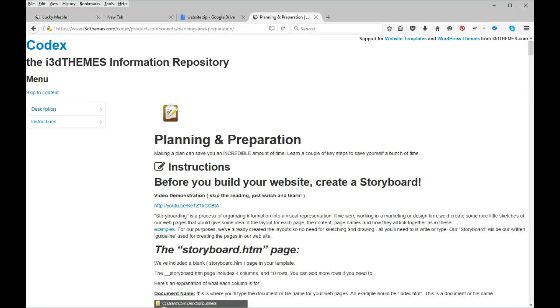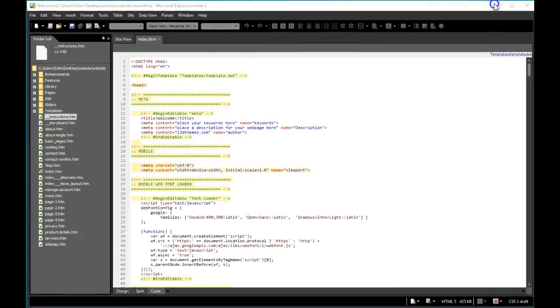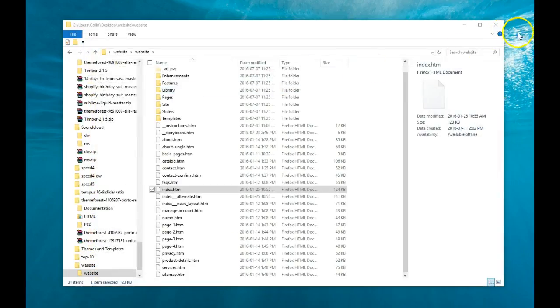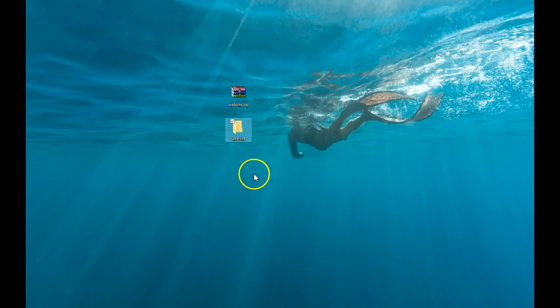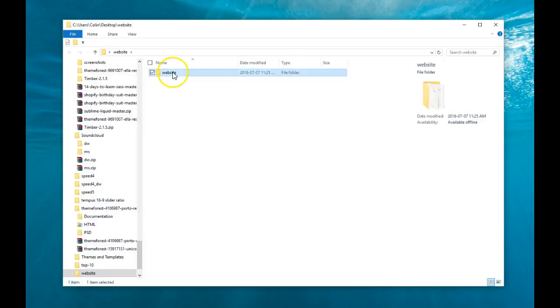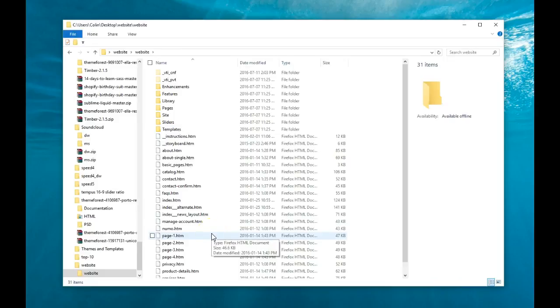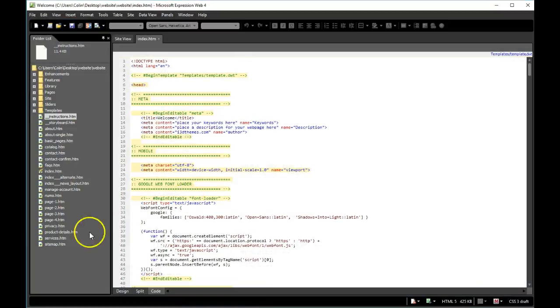Now here's what I'm going to suggest, and I suggest this for everybody: we've downloaded and we've created a website folder here. Inside the website folder is our site. Don't treat this as your website that you're going to build right now. Give it a couple of hours and mess around in it. Go through some of the instructions and take a look at how things update and work within Expression Web and how to update the site. And I'm going to show you some things right now of how the site is sort of put together to help you figure things out.